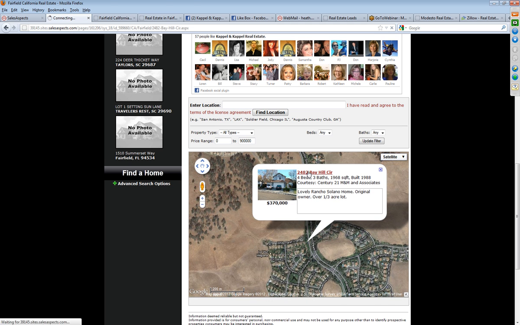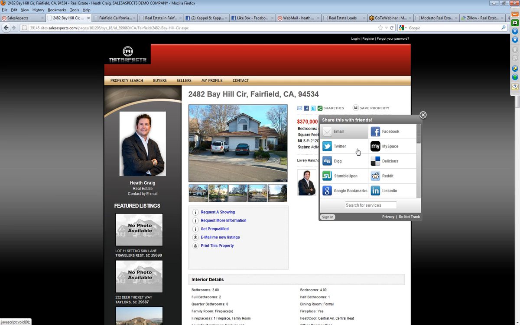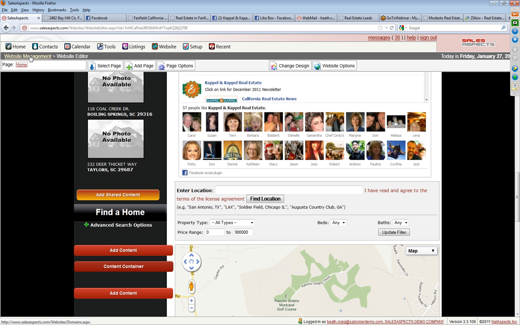Now they're clicking on here. Boom, it's taking them right to the detail page. Oh, you've got the share this component where they can now share this with their friends and family. They're going, man, this is a great deal, right? So they go over here, goes right into their Facebook account. They go, I want to share this link here, right? And I'm not going to share it right this second because I want to actually save this.